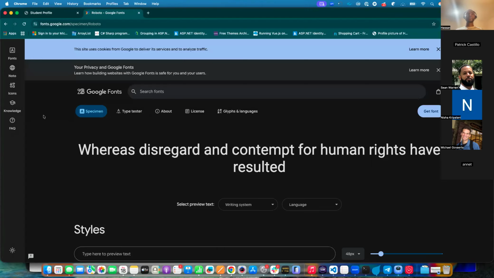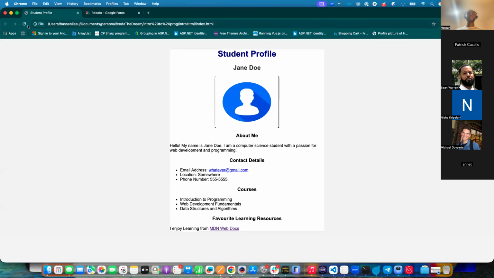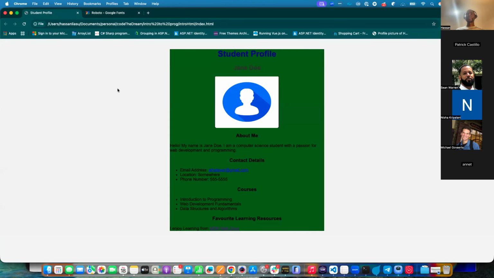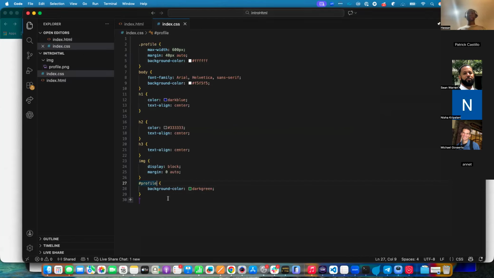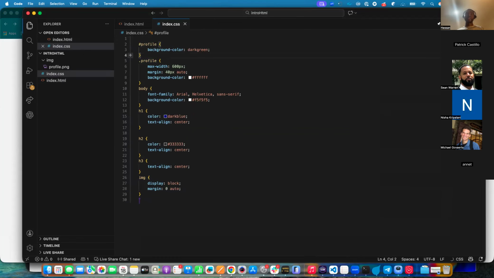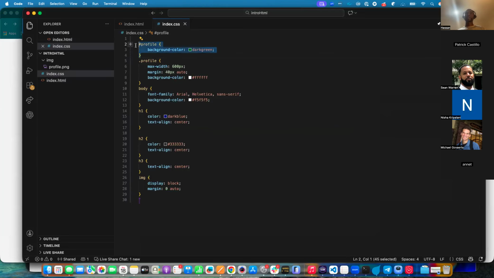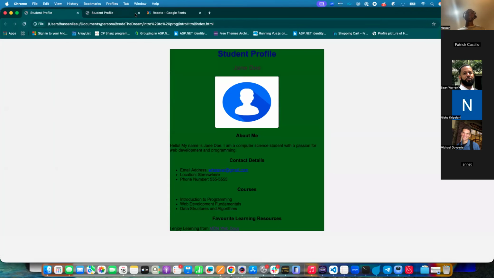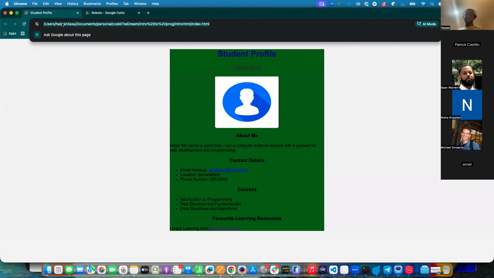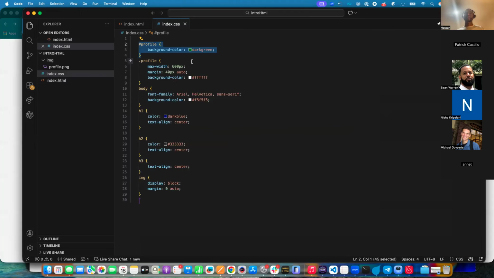So what do we have if we try to refresh this one? We observe that this ID, it is not because it's at the end of the file. I'll try to move it to the top. Let's see what the precedence is between these. See, I moved it to the top and it still maintains the ID, the color of dark green.